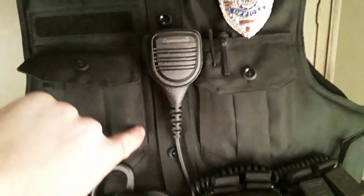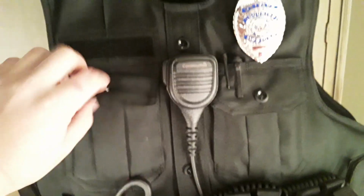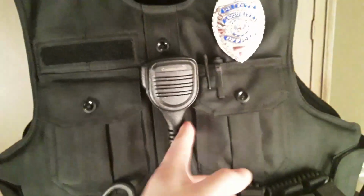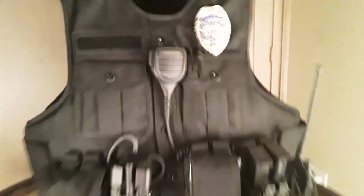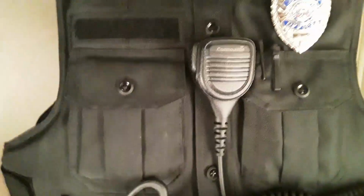Now, going back to the pockets, they have these little Velcro things right here where you can access the pockets from either side. That's okay, I don't really find myself using it much. If you have a specific personal defense tool or whatever you want to call it, you can probably put it through there, or whatever else.